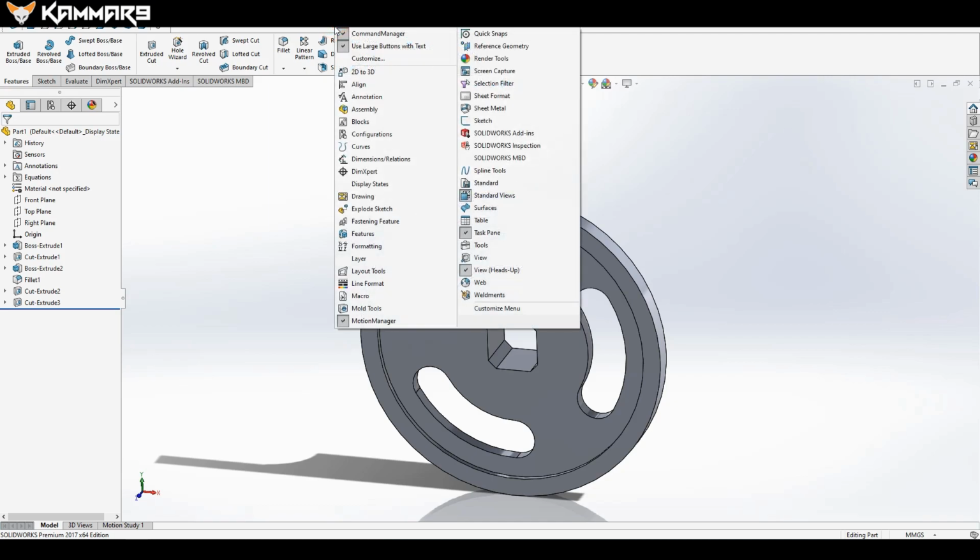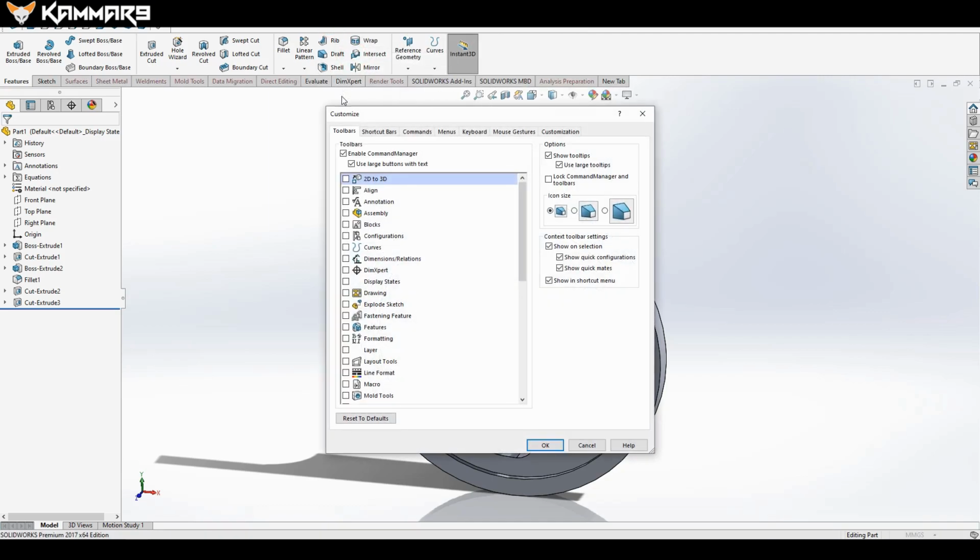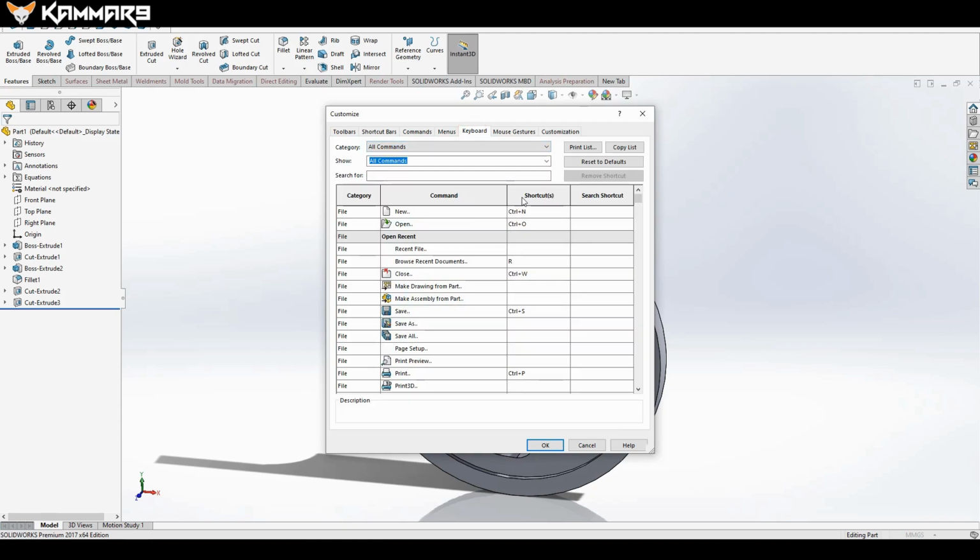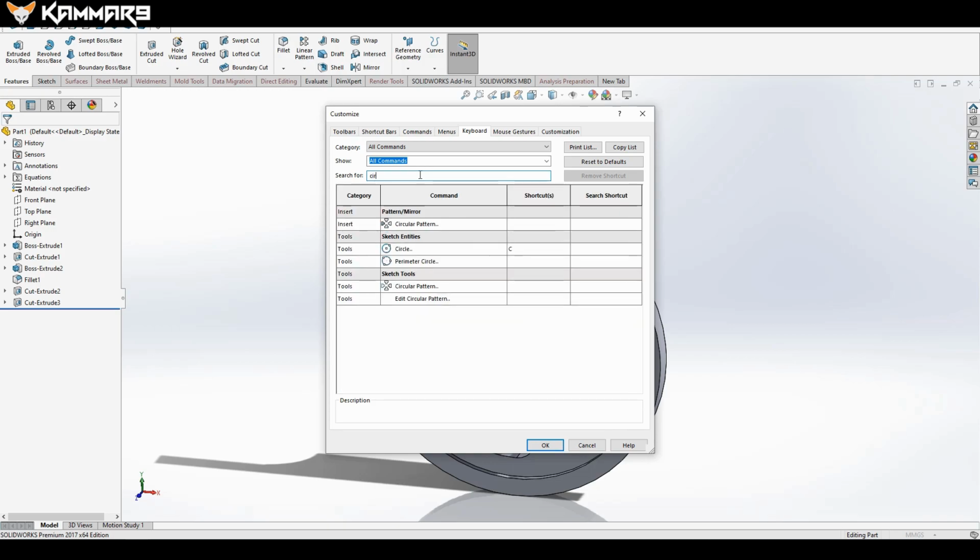Here I want to show you how to add the shortcut to use the circle and dimension if you want. As you can see here, just type here circle.